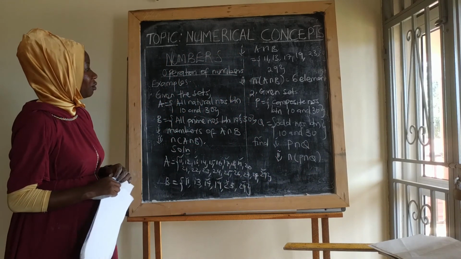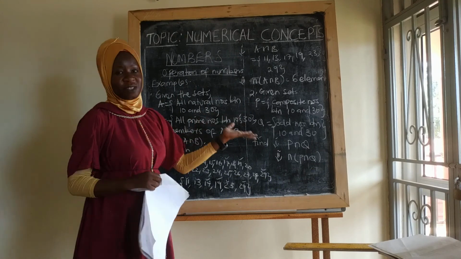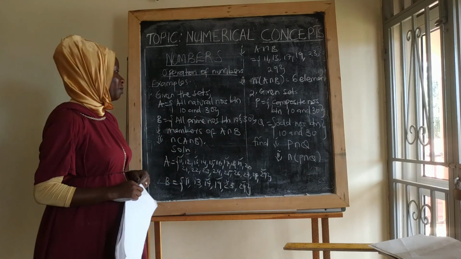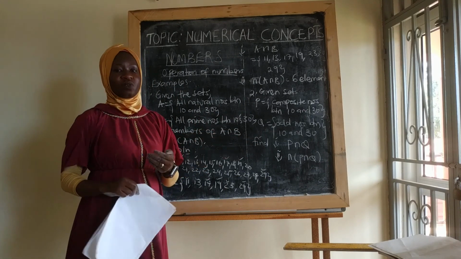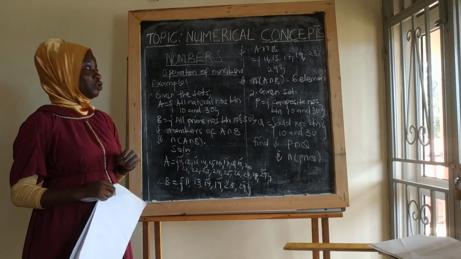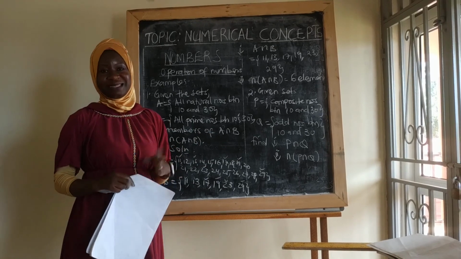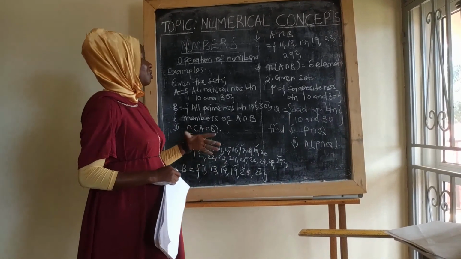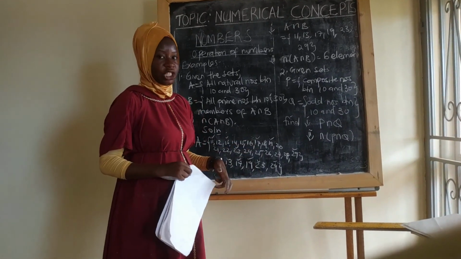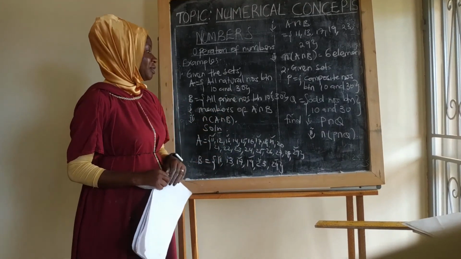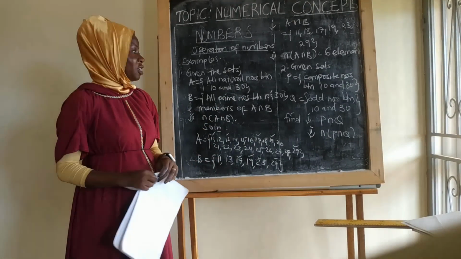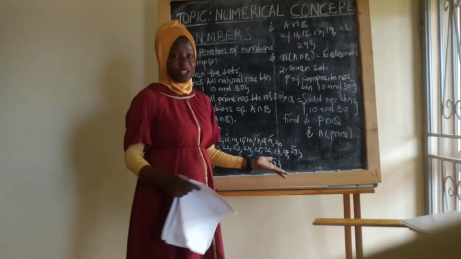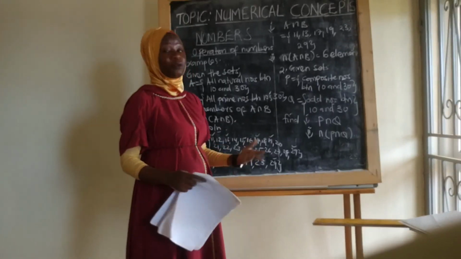So, set P composite numbers. We have talked about composite numbers. We have seen what odd numbers are. Like I said, it could be any type of number that can be asked about. So take note of the types, differentiate which is which, and you'll be able to pass such type of questions. So this can be done in your free time as we come back or we meet again.